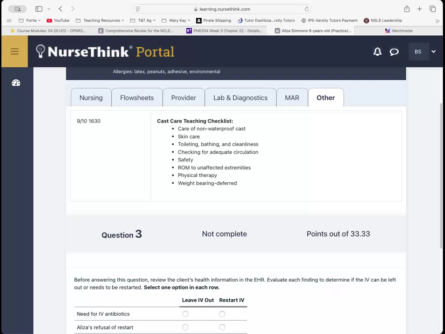The only other thing I can think about is when to come back. So follow-up appointments, making sure we're re-emphasizing that. So parents know when that cast is coming off, when their next appointment's going to be, giving them an idea of that timeline. Great job, guys.